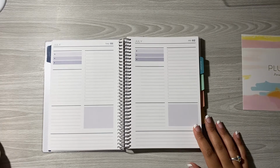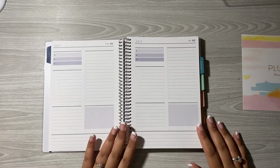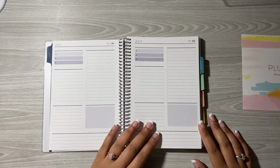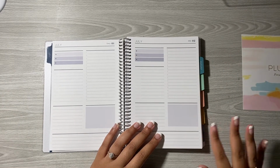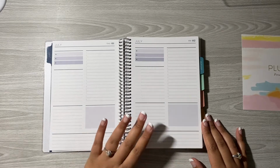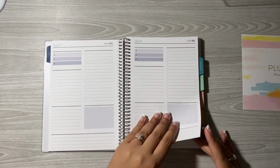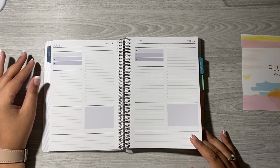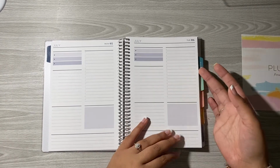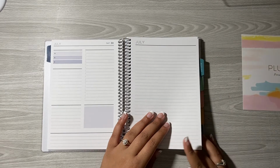So I decided to customize mine, and in customizing mine, I decided to leave each section blank. That is a customized offer, and it was an additional $4. Also, I did decide to get the modern color scheme. Thanks, Julie Plans, because she was raving about it, and I just decided to get one to try it out. I'm not really sure how I'm going to use this in planning out and mapping my day, but hopefully you will stick around and watch some videos, because I do plan on filming videos using this.